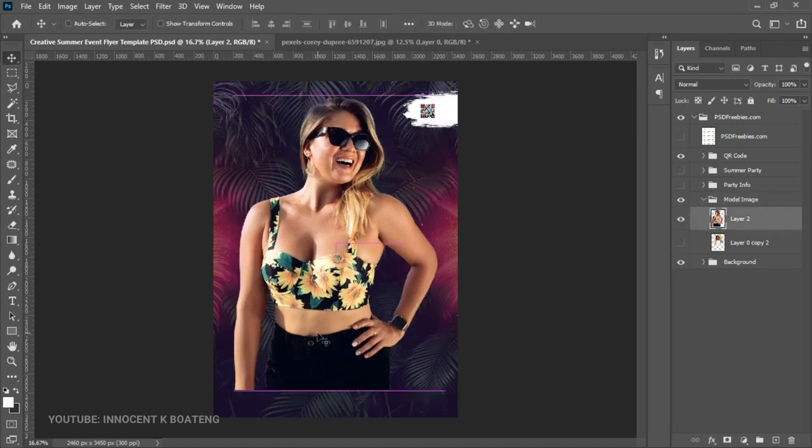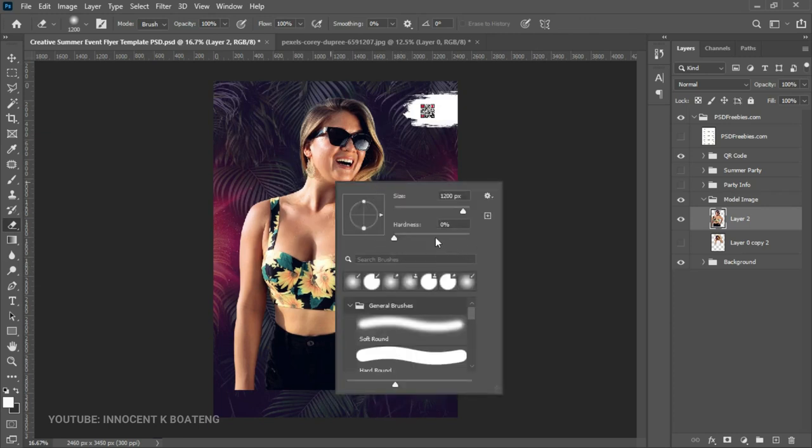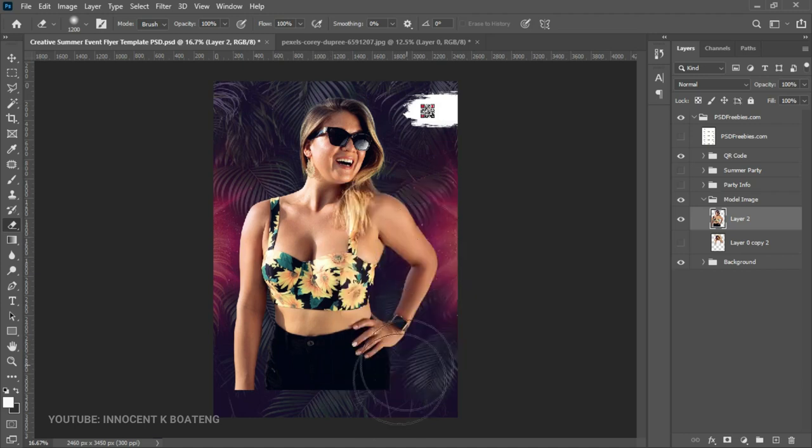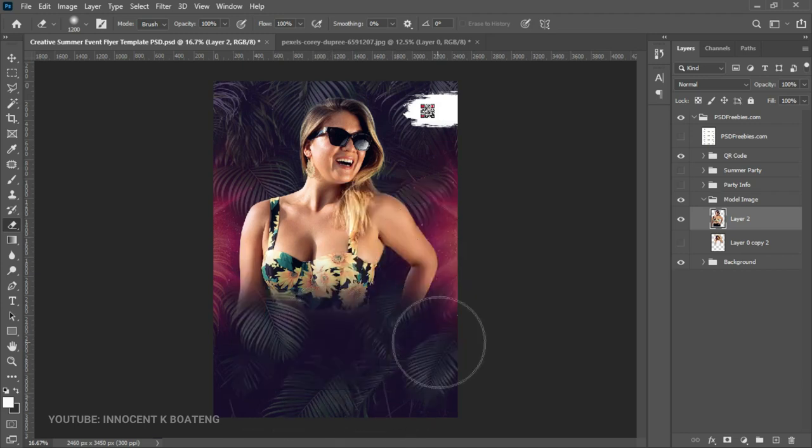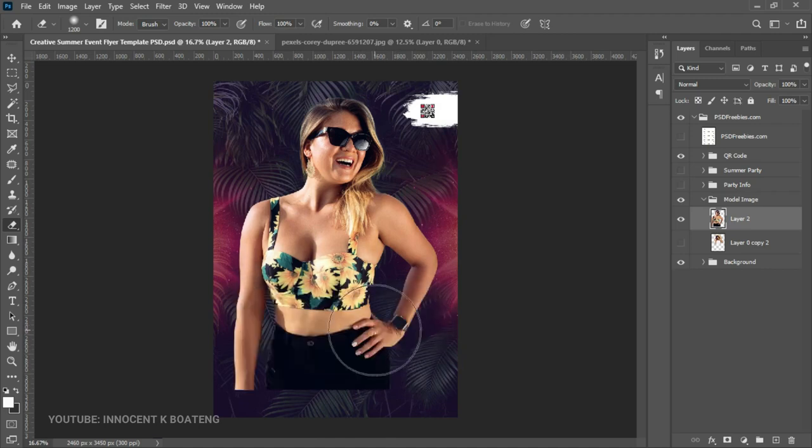And one mistake that I've seen people make is using the eraser tool. Of course, you can use the eraser tool to do it. If you choose your eraser tool, right click and then set your hardness to 0%, you should be able to do this. Now the disadvantage to using the eraser tool is that after a couple of attempts, you'll not be able to go back like this.